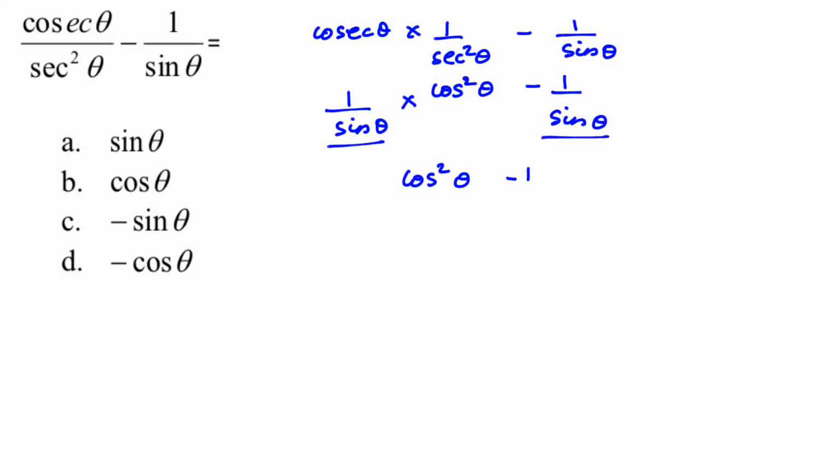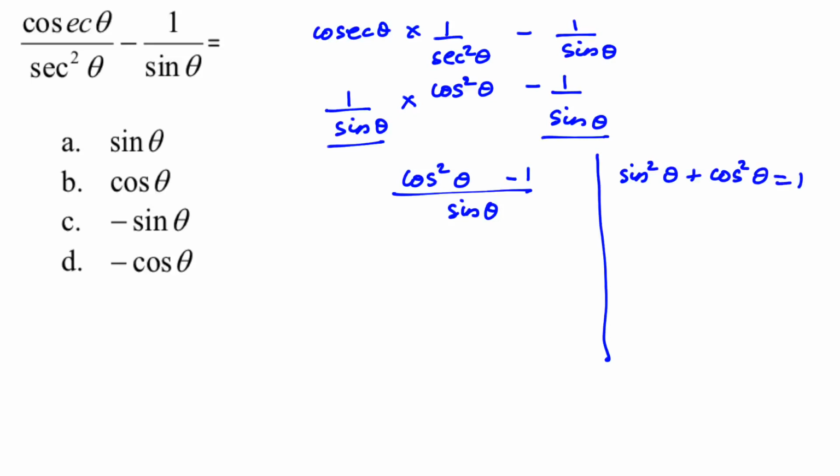Because the denominators are same, they are both sine theta, you can write it as 1 fraction. So we reach here. Which identity can you think of which has cos square theta minus 1? Check your formula sheet. Always check your formula sheet. And this is the identity which we have used in grade 11. Sine square theta plus cos square theta is equal to 1.